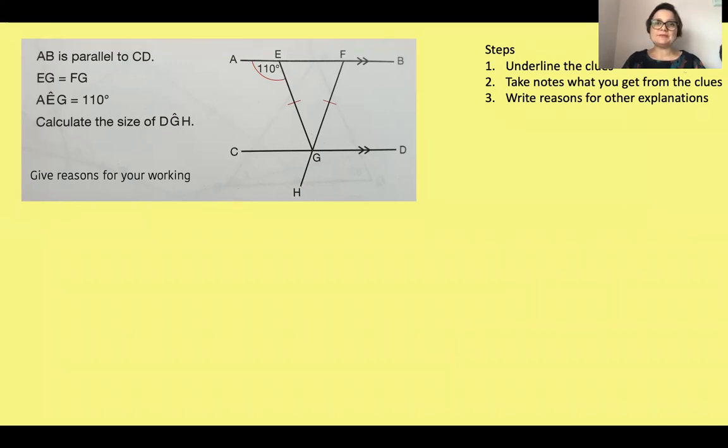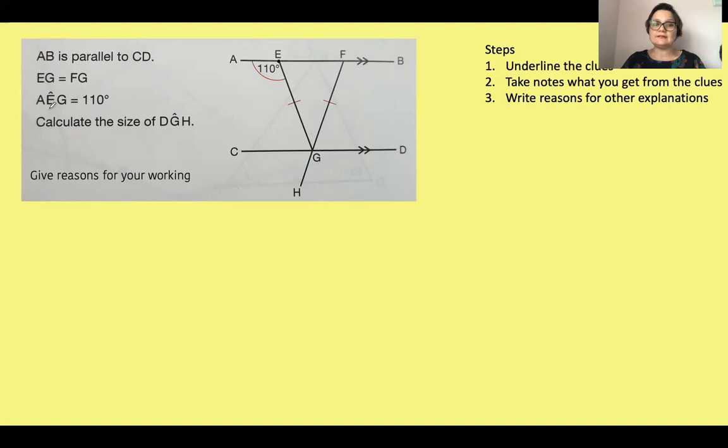Now, let me explain something about the three-letter angles. Sometimes you're going to see angles represented as three letters, like this one here, AEG, but sometimes it's just one letter. Around the point E there are three angles: this angle here, AEG, and then FEG, and then a straight angle here. So it's very important to label them as three-letter angles, so you know where your angle is located.